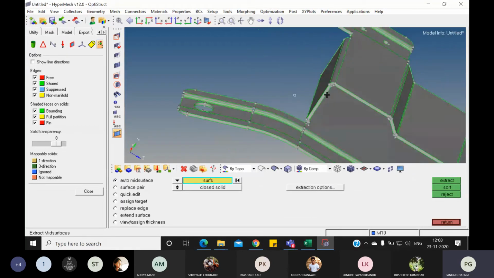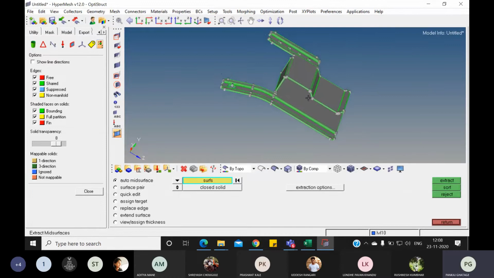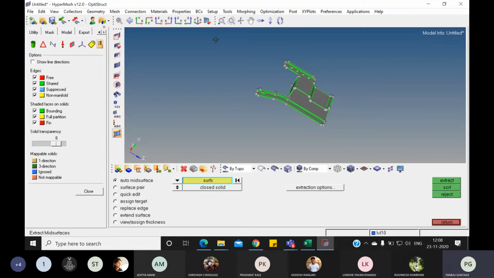In the mid surface, we have to select the surface. Then we have to select the auto mid surface and select the whole geometry. How can we select the whole geometry? Shift button and click. Okay. Here, close solid, that geometry should be closed, and extract.